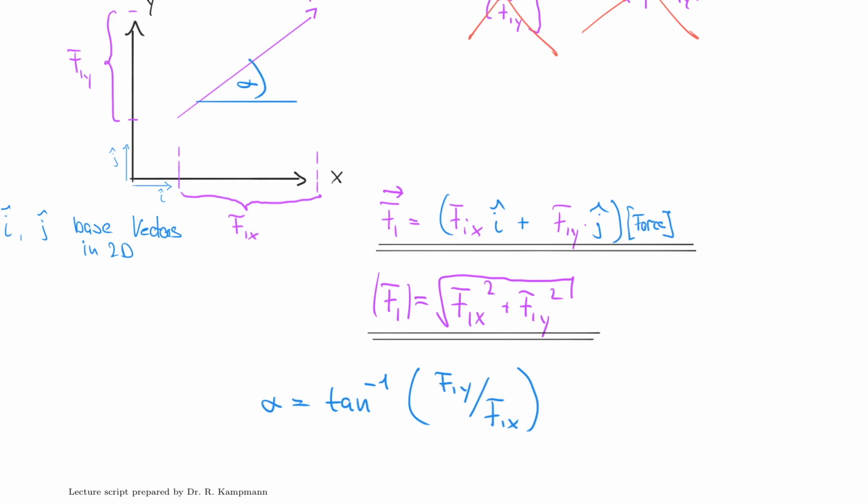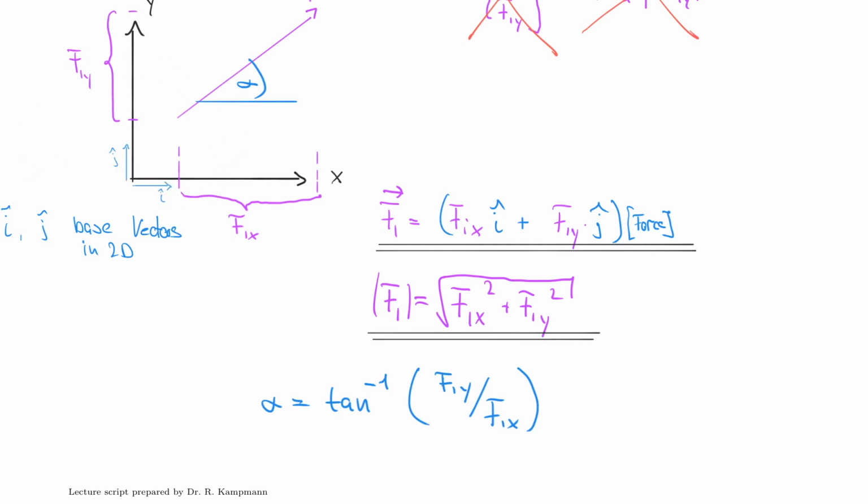However, sometimes that leads to incorrect results. So be careful when you use this formula. And I encourage you to think about what happens if you use this formula in the second quadrant, what happens if you use it in the third quadrant, what happens if you use it in the fourth quadrant. This angle alpha will come out differently. And memorize that we always measure from the positive x to the positive y-axis.